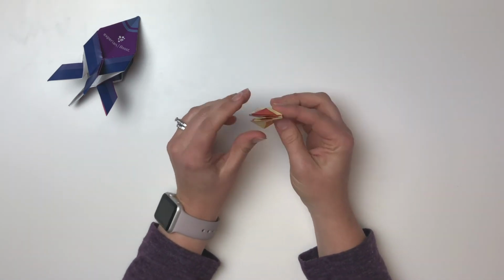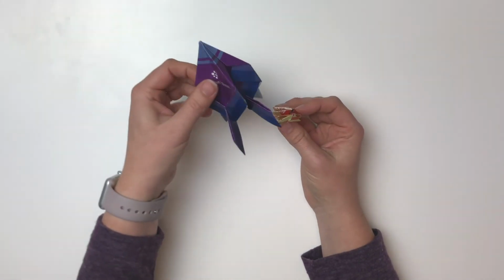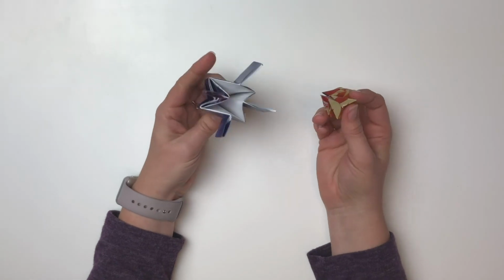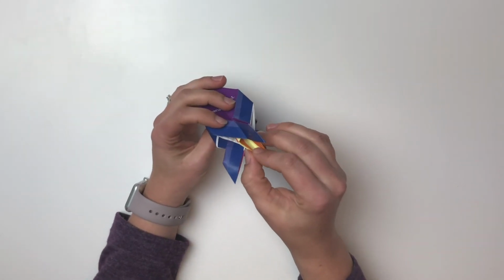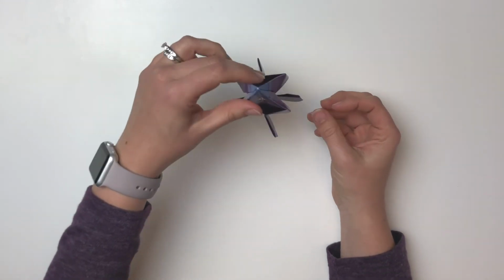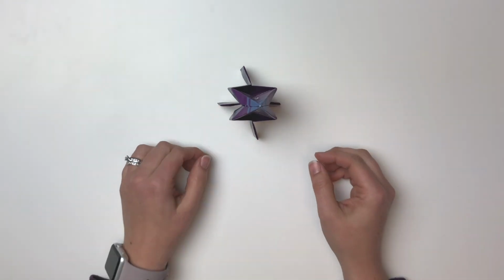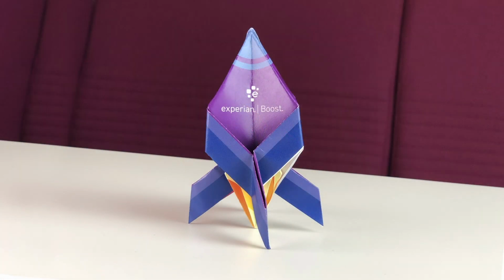Now, it looks like Kelly is just doing a bit of shaping before she's ready to actually insert the flames into the rocket. And look at that. It looks like we have liftoff, Rick. It's standing well. Look at that. That is solid. We have the Experian Boost rocket with the Stage 2 boosters ready for takeoff.